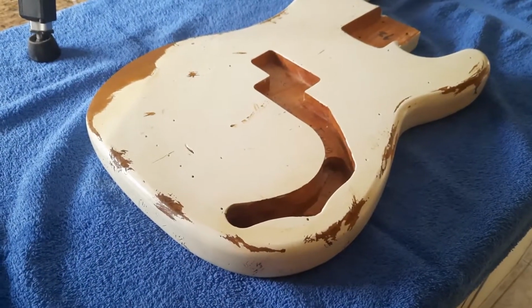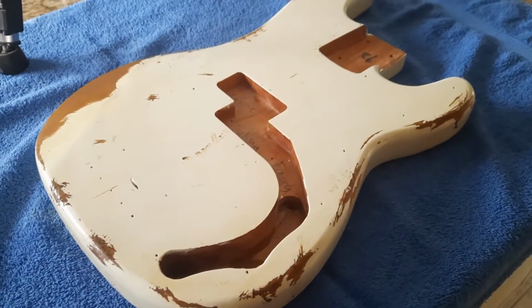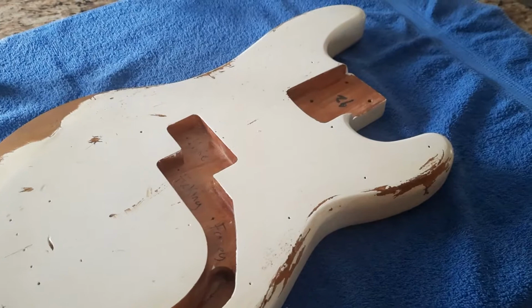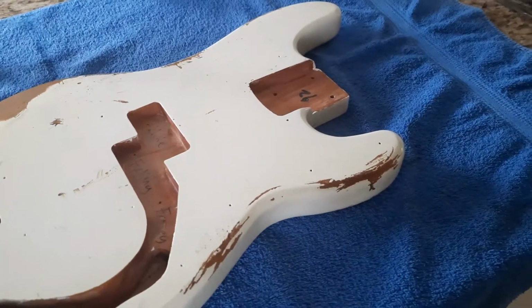And the relicing is complete. You'll notice I've moved to my kitchen. It's because it's getting a little chilly outside.